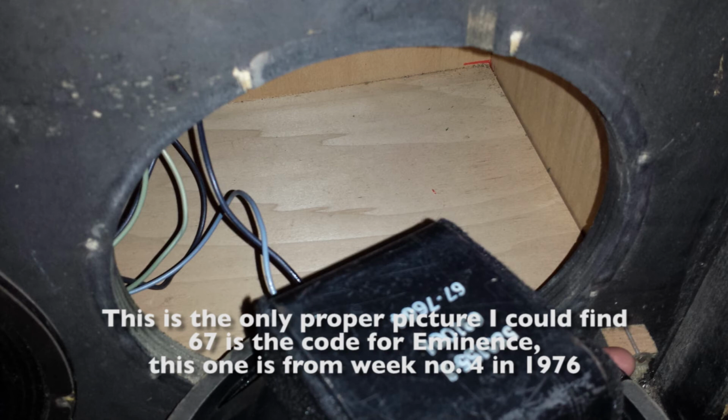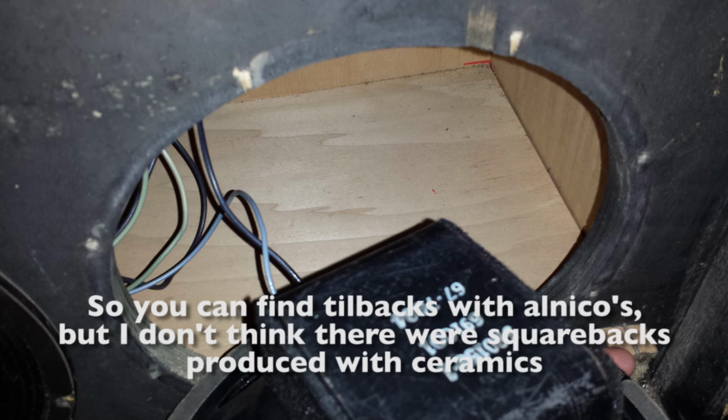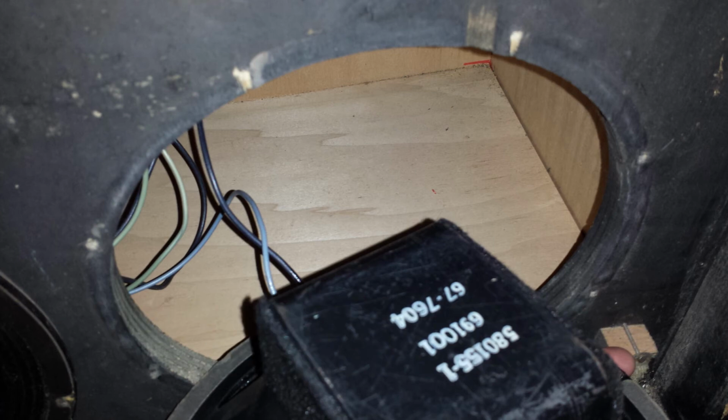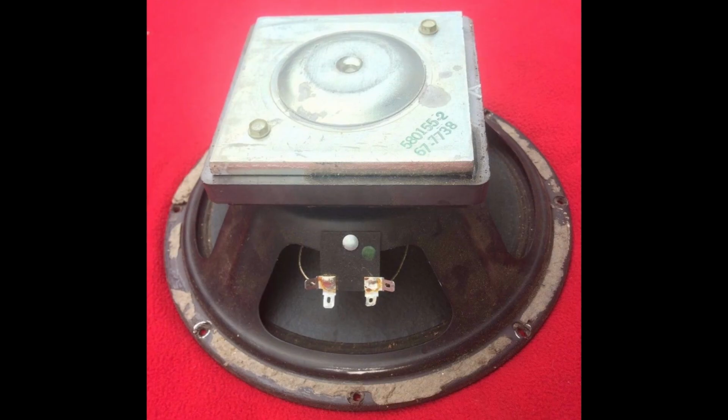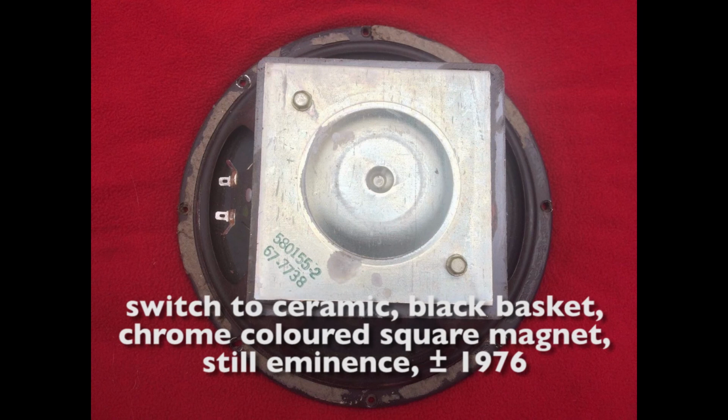So then production went to Eminence, and I think in the really early Eminence days there were alnico Eminences too for the SVT, but I think that's pretty rare. I think they started to make the ceramic ones pretty soon. This one is from 77, week number 38, and as you can see it's got a square magnet, so maybe some people are fooled and think this is the alnico one because of the weird shape, but that's how they did it in those days. Only later they started to make the round magnets, but it's a ceramic magnet.